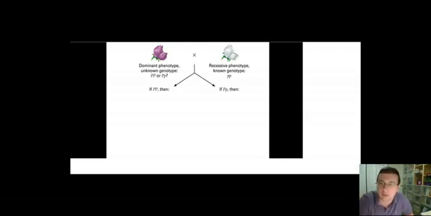So when you see that, how do you know what the genotype is? How do you find out the genetic code of something without knowing it? Well, now we have advanced techniques where you can actually do genetic analysis of the specimen and find out exactly what the gene is. Now, back in Mendel's days, that would be impossible. What's the other thing you can do? You can do a self-cross, right?